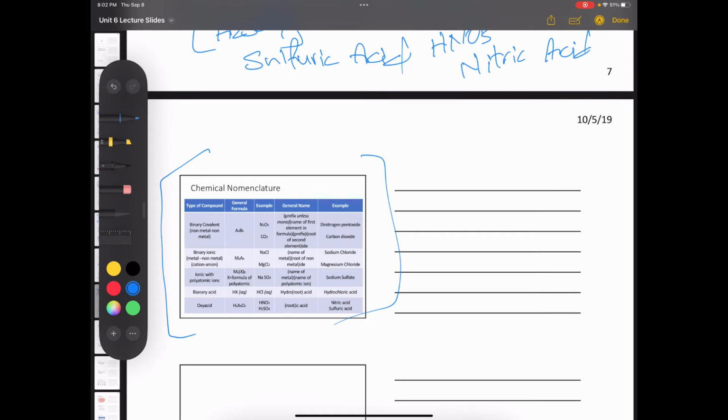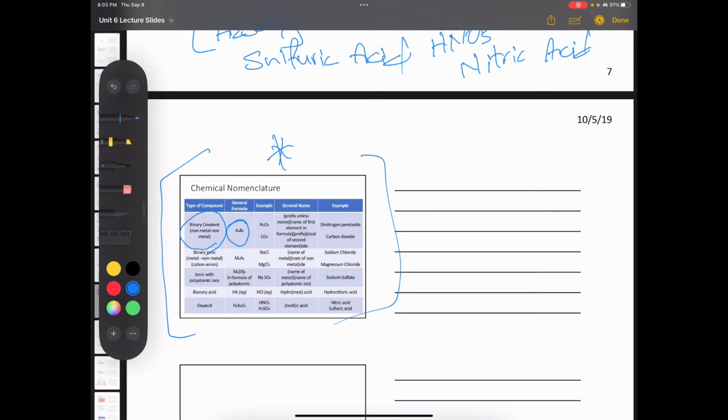So this chart right here that you're looking at, this basically summarizes the covalent bonding and the ionic bonding nomenclature, the acid nomenclature as well. So what you're looking at right here is simply two chapters almost combined together. Okay, so let's go through it together. When it comes to type of compounds, if you're looking at binary covalent, and when we say binary covalent, that means non-metal to non-metal bond, and this is the generic formula for this.